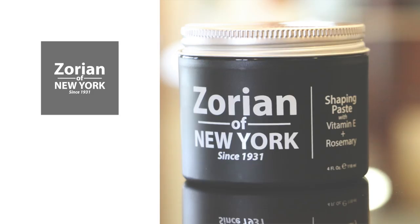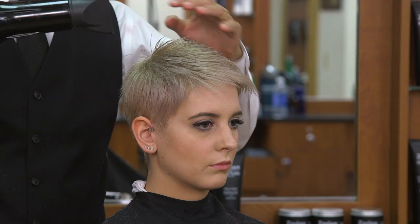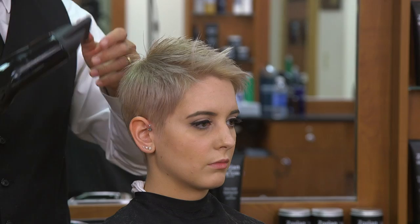So the first thing I'm going to do is I'm going to dry it all forward in the direction that it grows to get that top layer dried off, and then we're going to dry it from the front back to get it to stand up a little bit.